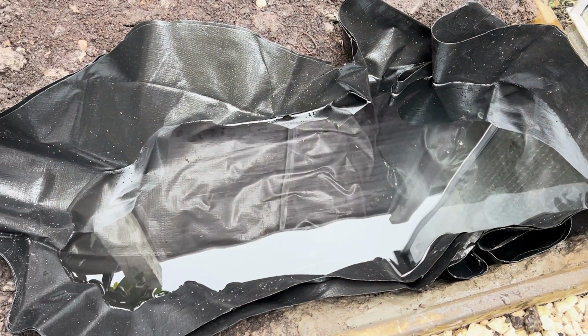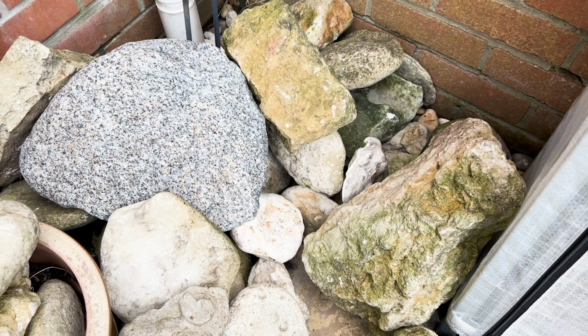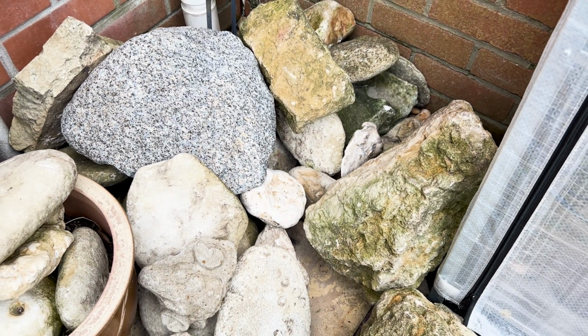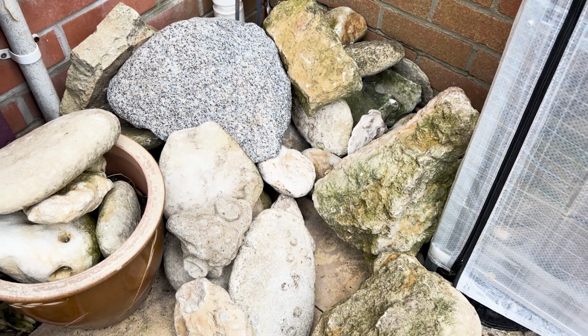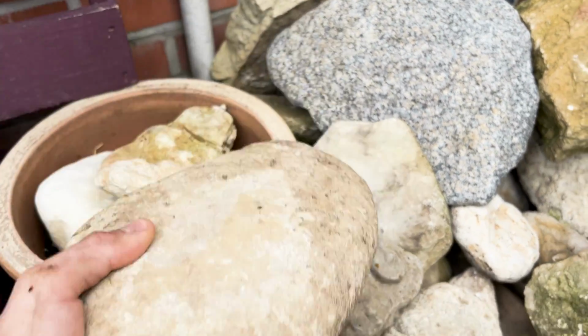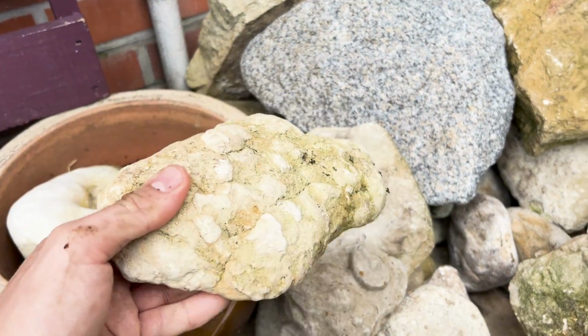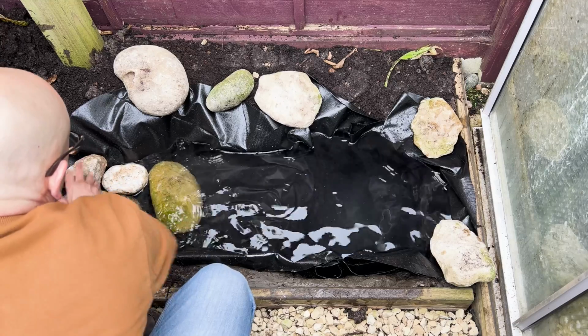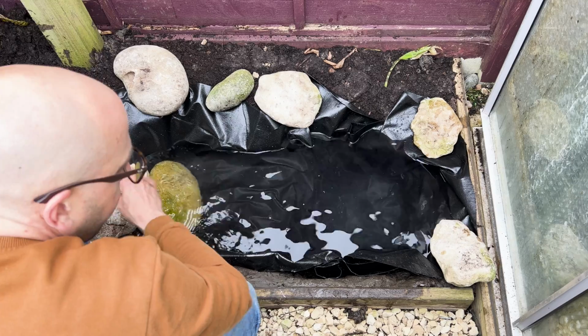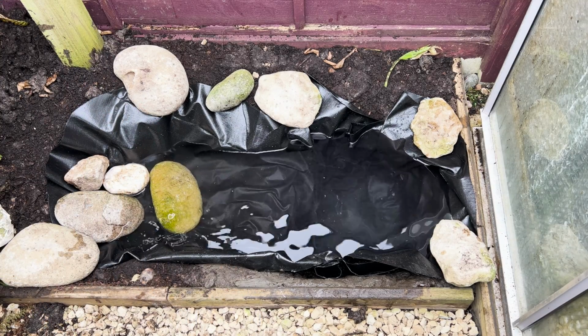Now I know I'm not the only gardener who has a pile of rocks left in a corner somewhere that you know you're going to find a use for. Well, today's the day. We're going to use them to cover the edge of our pond. I really like selecting rocks that have kind of soft round edges because I think they look much more like the rocks you'd expect to see at the bottom of a riverbed. So I'm just placing them around the wildlife pond to try and make it look as natural as possible, and this is a stage that I really, really enjoy.